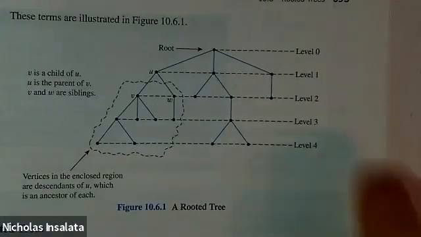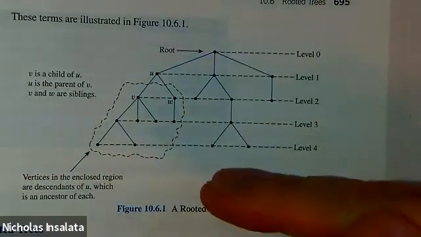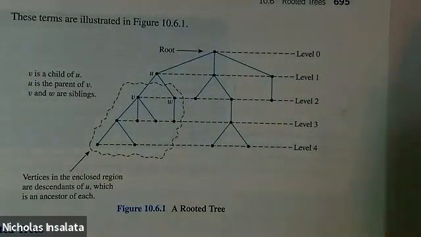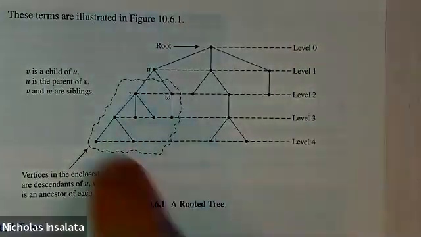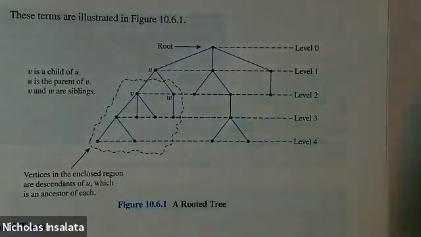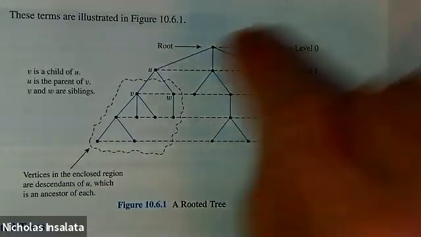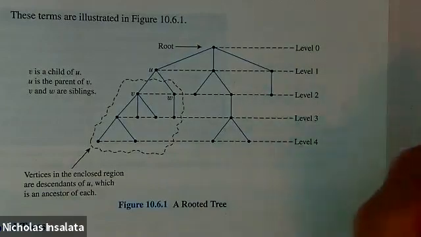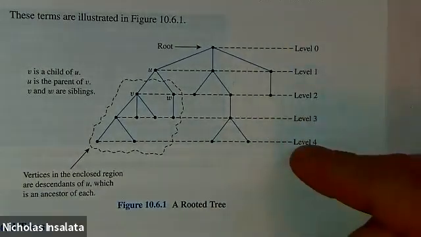So here's our little picture. We've got our root. We've got the levels here, right? And you can sort of see it's all arranged vertically. That's usually the way that rooted trees are drawn, with the root at the top and the leaves on the bottom. So it's kind of an upside down tree. Usually on a tree that grows in your yard, the roots are on the bottom and the leaves are on top, but this one is inverted, right? Roots on top, leaves on the bottom. Okay. Now the levels increase as you go down the tree, right?